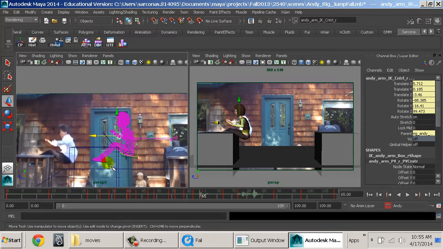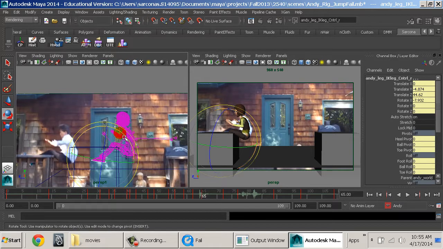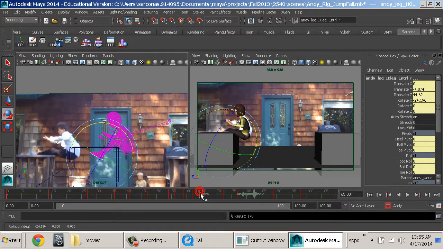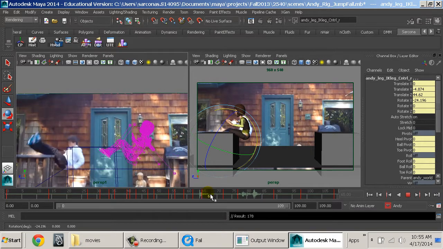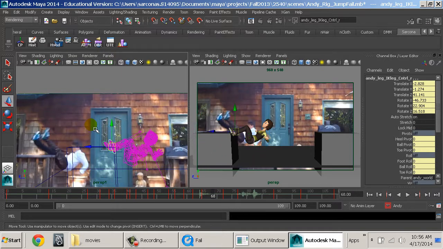So that's good here. Maybe at 65 I want to have these bent just a little bit more. Okay, so let's go to this point.